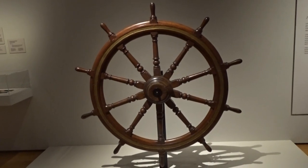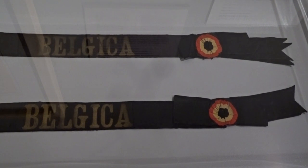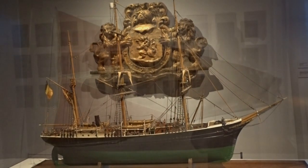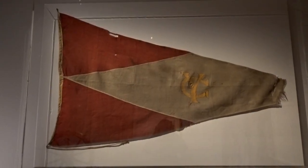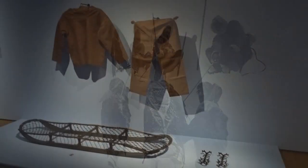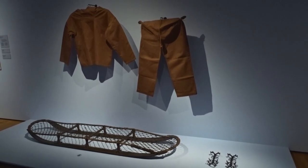For several reasons, they didn't manage to go in search of the magnetic pole, but they did manage to map some unknown regions of the Antarctic. They did research on boats, animals, plants, and so on. Eventually they ended up stuck in the ice, which wasn't planned either. But this year-long stay in the ice made them make year-round observations of both the climate and the weather and so on, which makes it quite an early data set of scientific research.